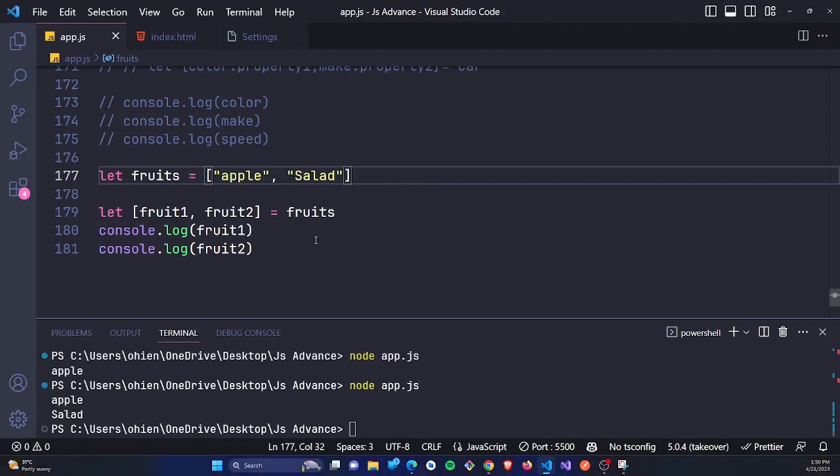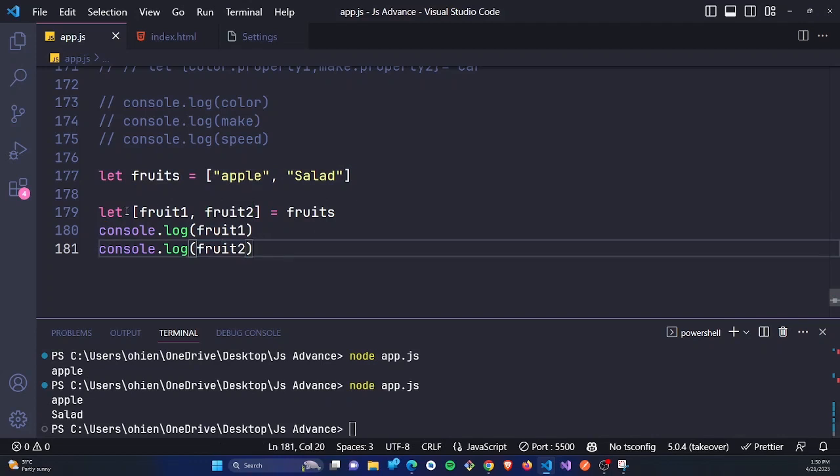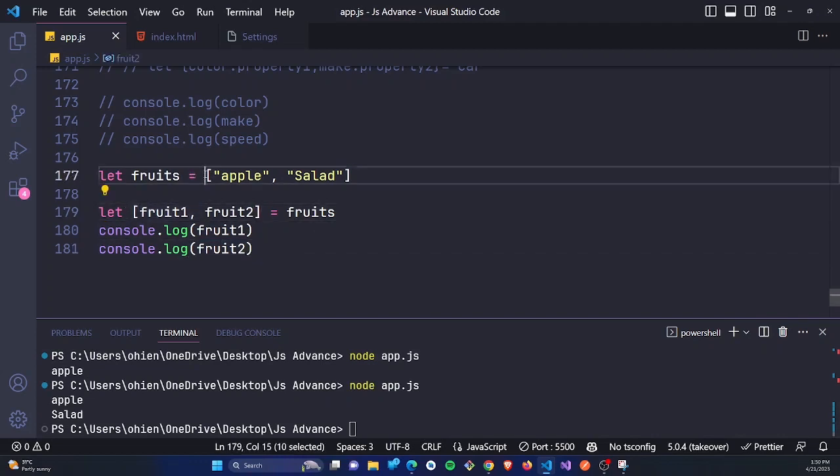Okay, so we get apple and we get salad because we destructured this array of fruits inside this result here. All right, so that is just the basics of destructuring an array.